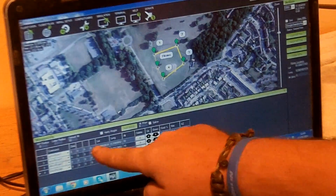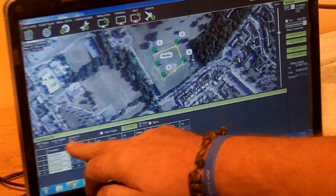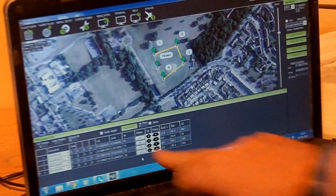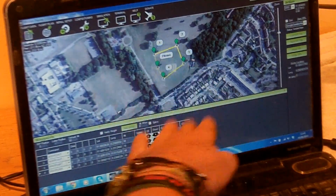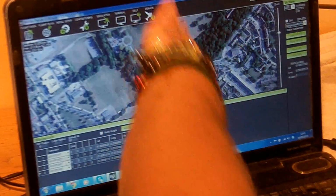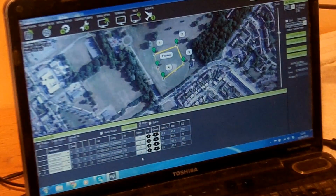So if you want to change that, you can either change the default altitude, which will change all of these, or you can change them individually. So it'll get to waypoint 1 at 10 meters, and then you could change that to 15 meters, so it'd raise, and then you could change it back down to 10 meters, so it would go to the next waypoint and come back down. That's all preset.